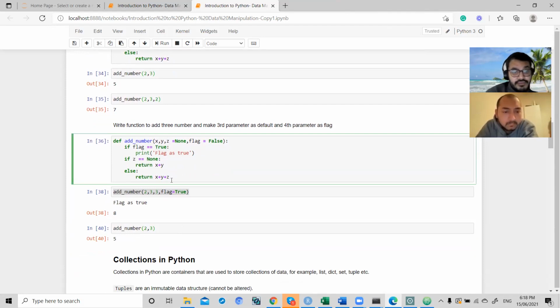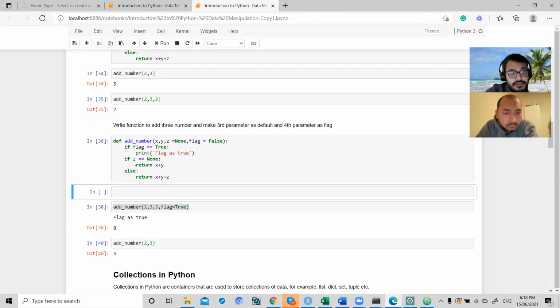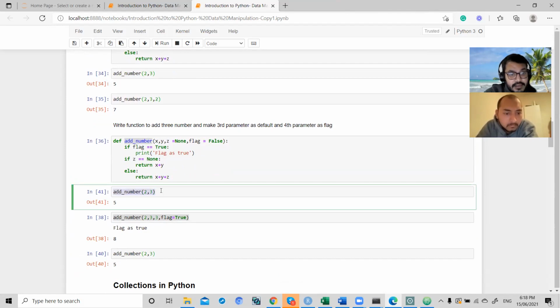Okay, so three things we can do from here. First, if you simply do an addition of 2 comma 3, it will give 5, because your flag is by default false and your z is by default none. We have simply considered none to mean nothing, and flag is false. So here the output will be 5.